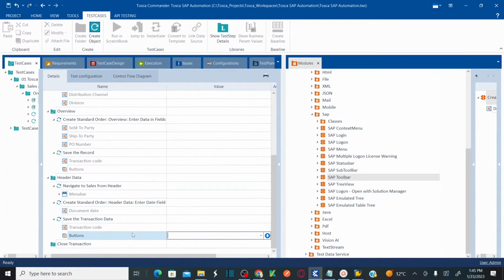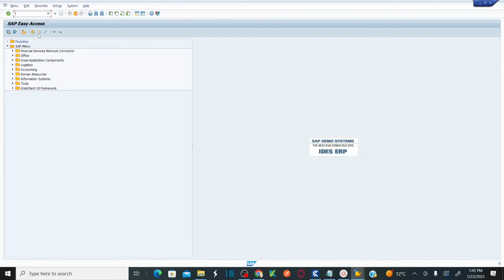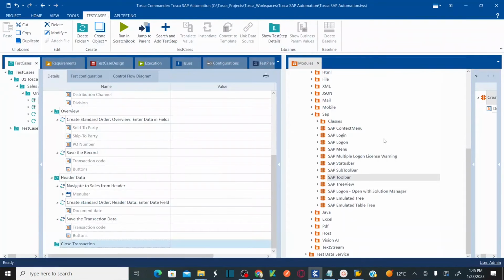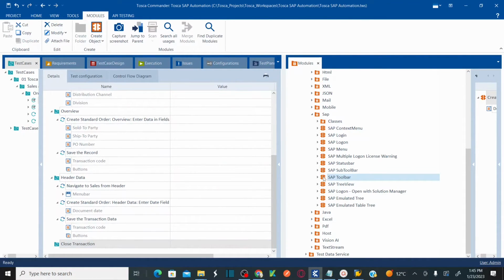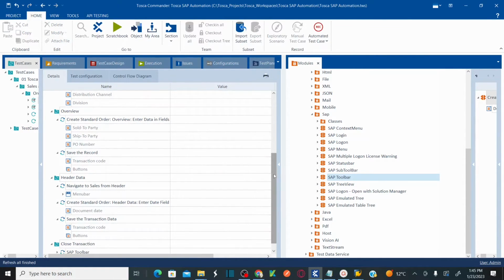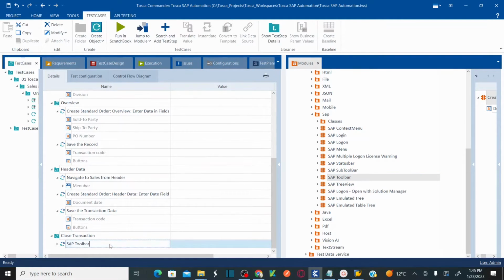So for closing the transaction, again I need to use the menu, correct? So I can use the SAP toolbar again, drag and drop here, and name this as close the transaction.